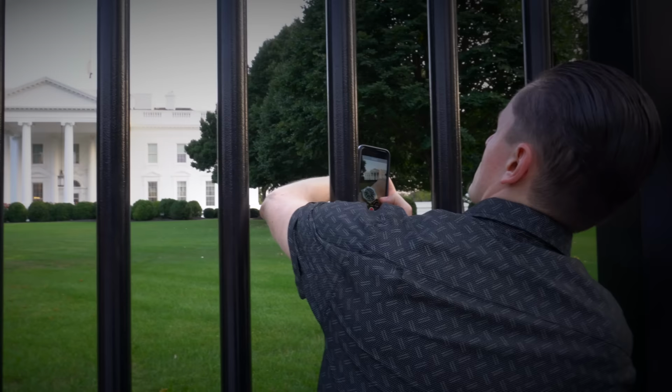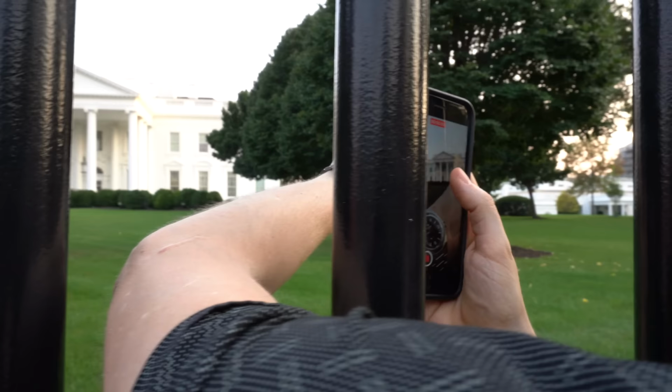So I've got a very historic wristwatch check. Definitely a different type of video today, but yeah, pretty cool that we could get this close. On the front, there's all kinds of barricades and stuff. I kind of prefer this view. I can't wait to post this on the Instagram. This is going to be really fun. So quite a historic Lorier moment, I think.